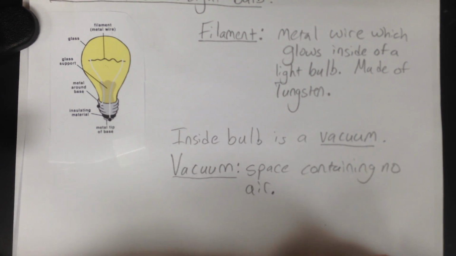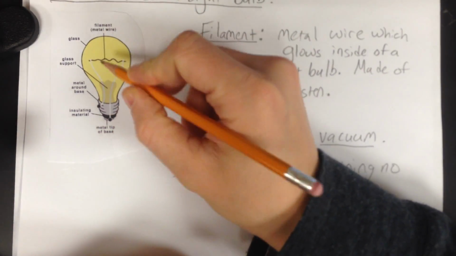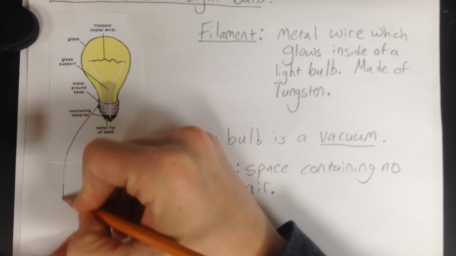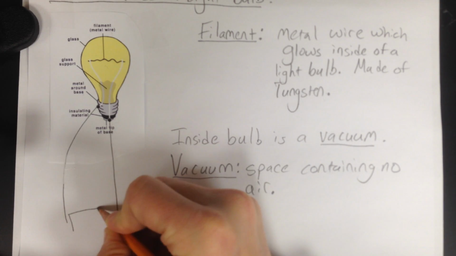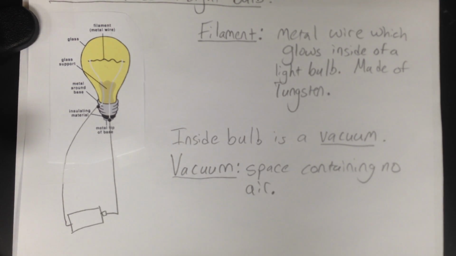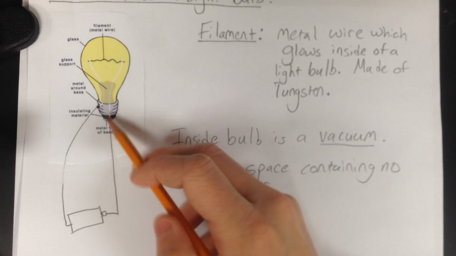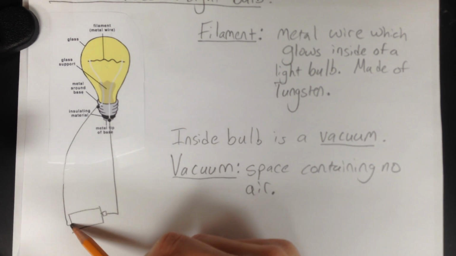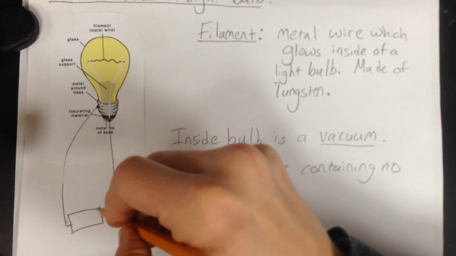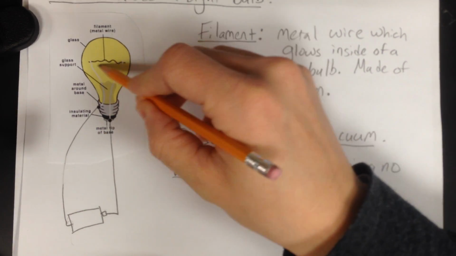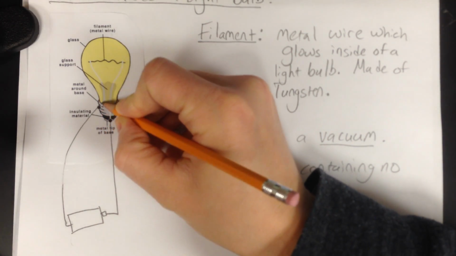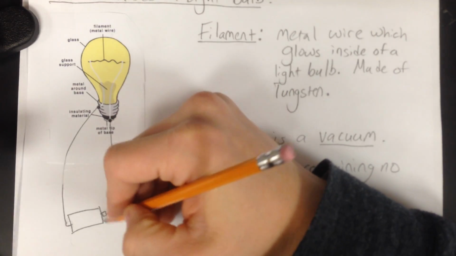One other thing I'd like you to notice about this diagram, the last thing, is that the wire which goes to the filament is connected to two parts. It's connected to the side metal and to the bottom metal. So if you make a circuit, say to a battery here, and you did this with the paper clip in the lab, if you got to that part, the battery needs to be touching one part, either the side or the bottom metal, and the other end of the battery needs to be touching the opposite end. So if this end of the battery touches the bottom metal, this end needs to touch the side metal, because part of your loop needs to go through the actual filament and then back down into the energy source. So you could see that our loop goes up into the side metal, through the filament, down into the bottom metal, and back to the battery, right?